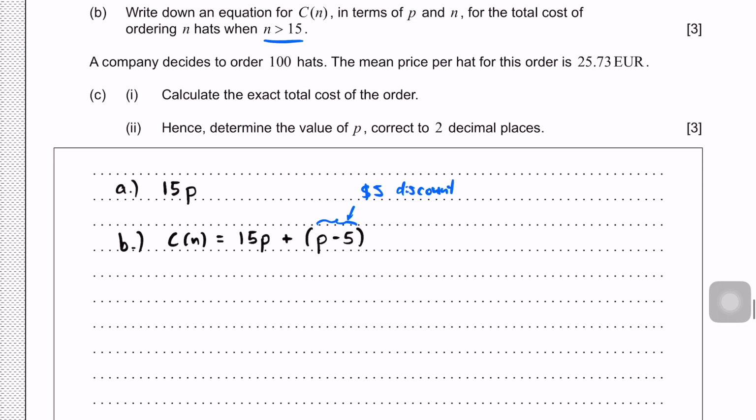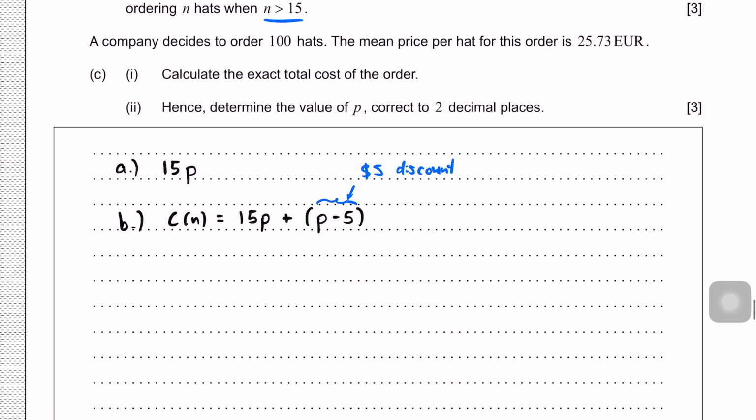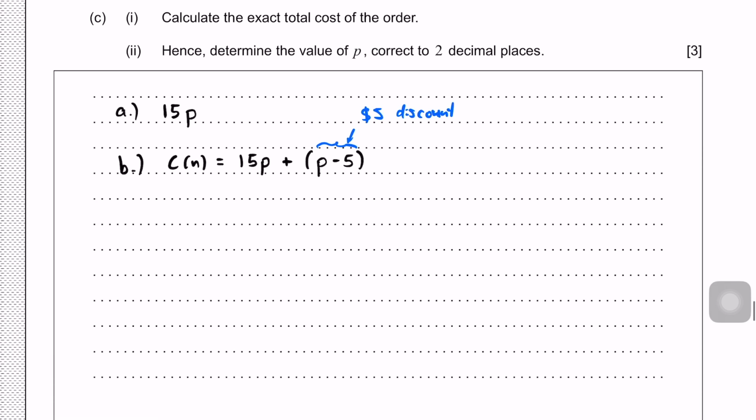I don't want to just give the answer, actually. So maybe I'm going to write a table here just to try to explain it. And if you want, you can skip ahead and look at the reveal, but I think this will make a little more sense. So here it is. Here is n, number of hats, and here is cost. We buy 1, 2, 3, 4 hats.